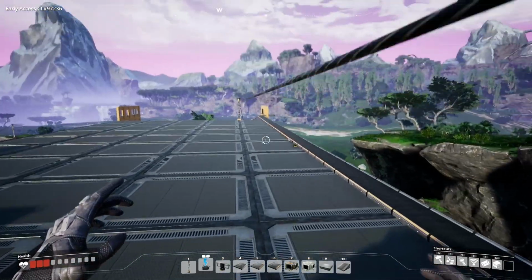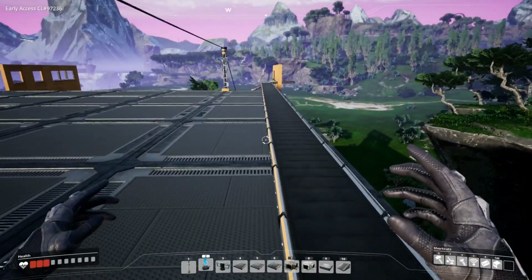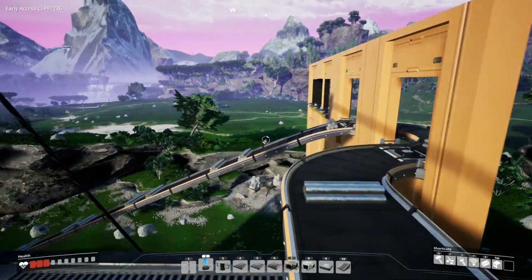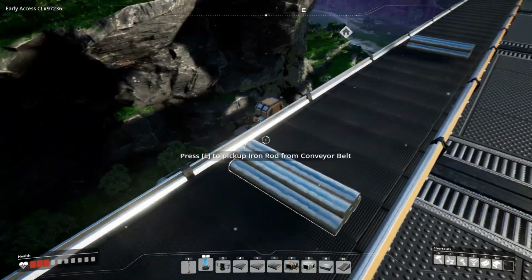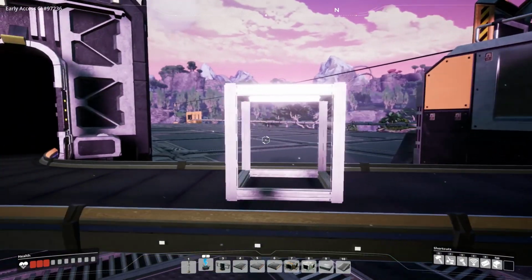And when the rods, as they just bend around the corner there, make their way in, we will begin to make oil. Not all, but some of the modular frames. And just like that, we're producing them again.